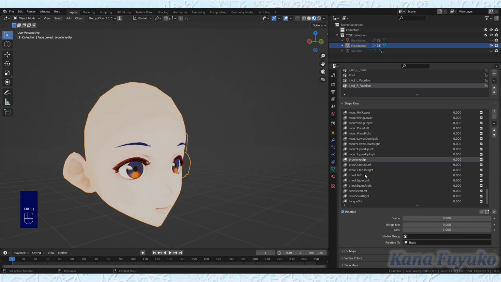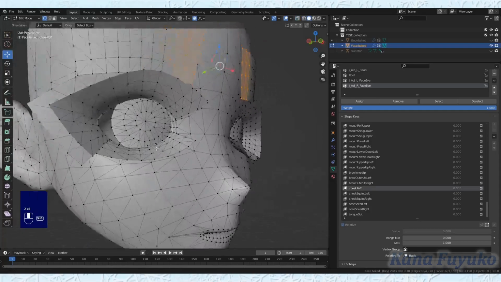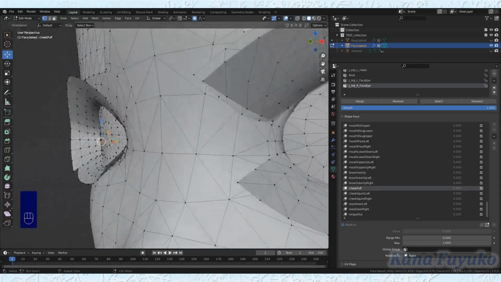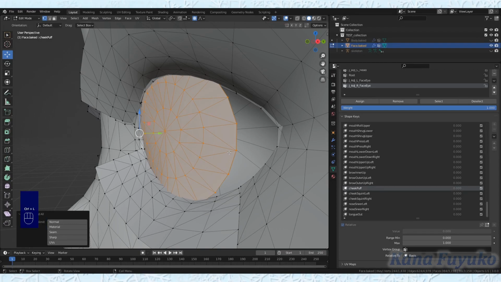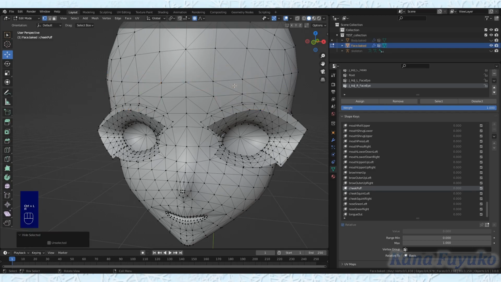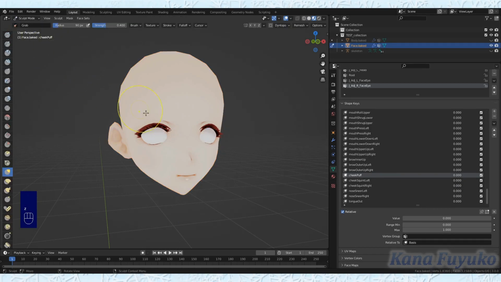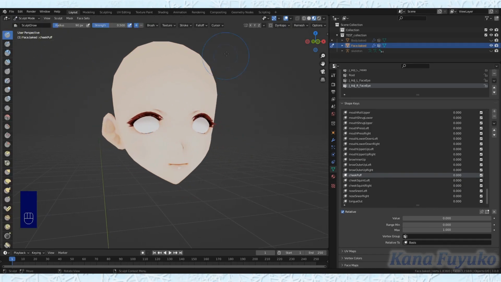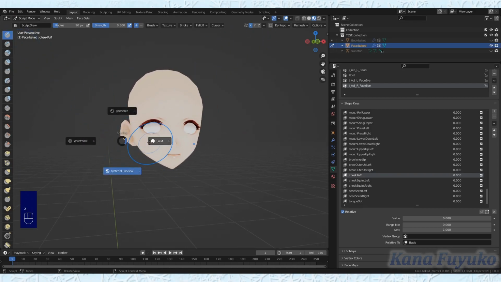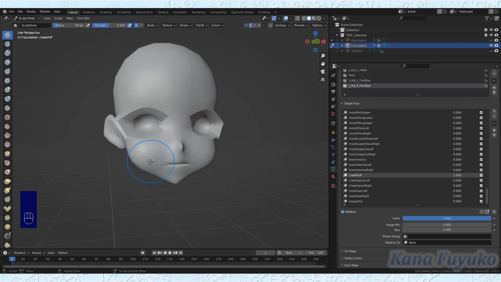And now we gotta do the cheek puff. So for cheek puff, I make sure that the inner mouth is hidden, which I had hidden the entire time, because that's the last thing I'm going to fix up. I'm gonna go ahead and hide the eyes, and I don't have to hide the eyebrows, but just to be safe, I'll hide the eyebrows. We're gonna go into sculpt mode for the cheek puff, make sure that mirror mode is on, and use the draw brush to actually puff out our cheek. So make sure the value is 1 on cheek puff, and cheek puff away. Try not to make it too big though.